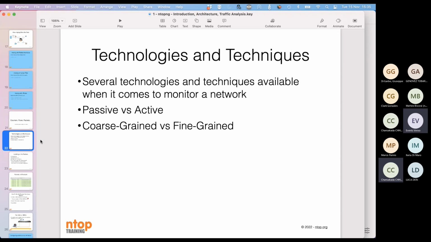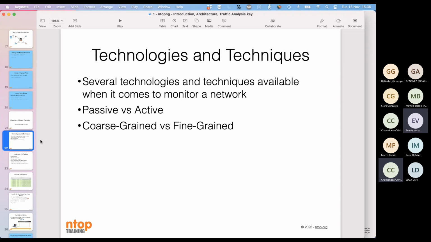So you see that there are several technologies. We can divide them into passive and active. Passive means that I'm passively getting traffic from the network, for instance using a mirror port on a switch and getting packets, or using NetFlow and receiving flow information from the network. So I'm not injecting traffic into the network, and I cannot change the traffic in the network. So it's something which is really non-intrusive. It doesn't add issues to the network, and doesn't affect the performance or the security of the network.